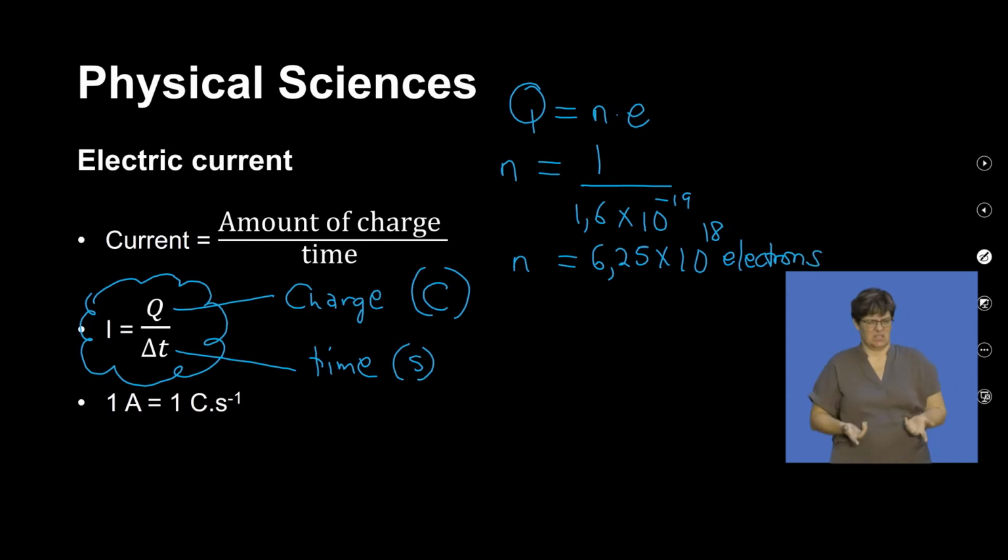So in other words, what do we mean? We are saying that for us to have an ampere of current, there must be that number of electrons passing through a point in a conductor in 1 second. We're trying to link what we already know to the new knowledge.